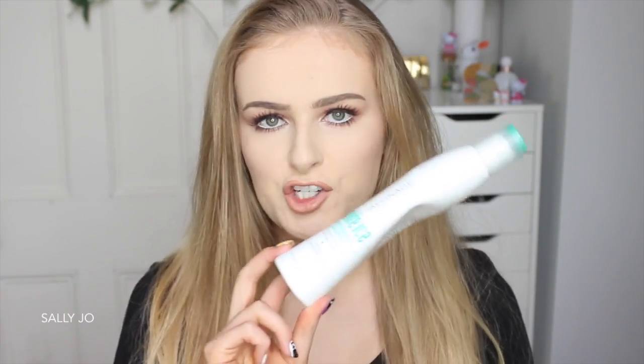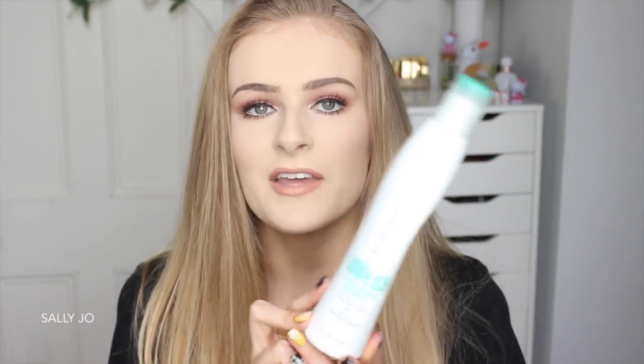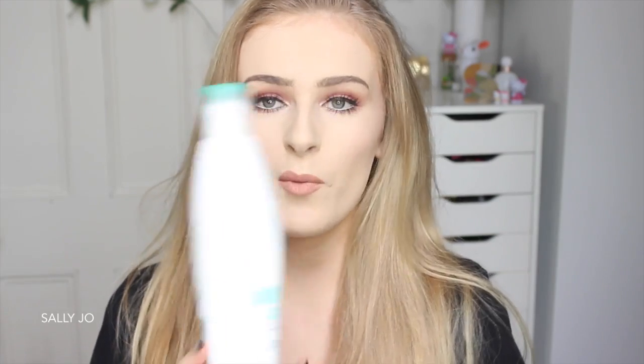Next we have my shampoos. This is the Affinage, I think that's how you say it, Professional White Ice Moisturizing Shampoo. I've still got this much left in my conditioner, which is in my shower. I probably should have brought that over to show you. But these are so good. I've been through a couple of these now and they just keep my hair really soft, really bouncy, it doesn't weigh my hair down. I've got quite thick hair, but I still like to have volume, up here, and it's just really nice. I've got some on the way to me at the moment.